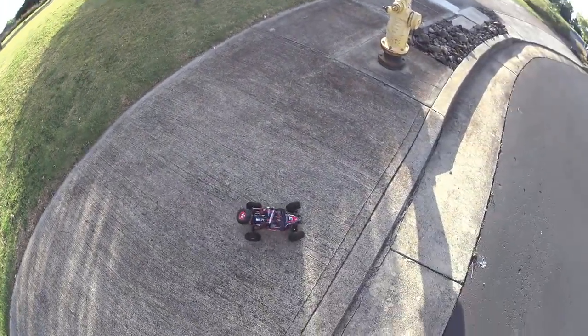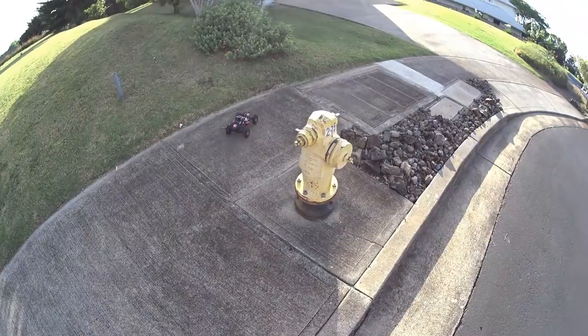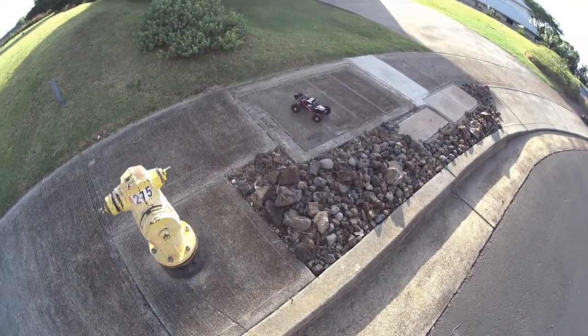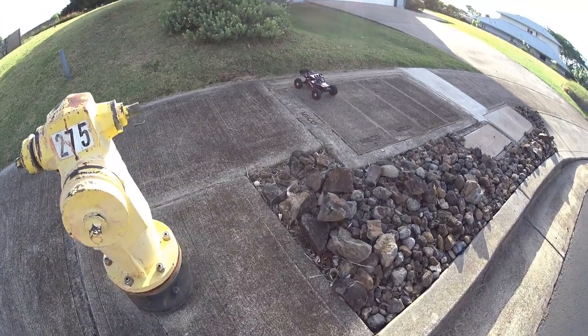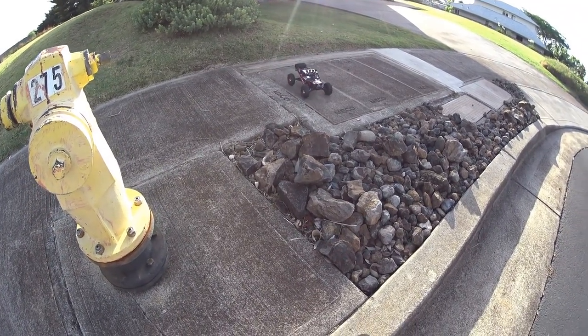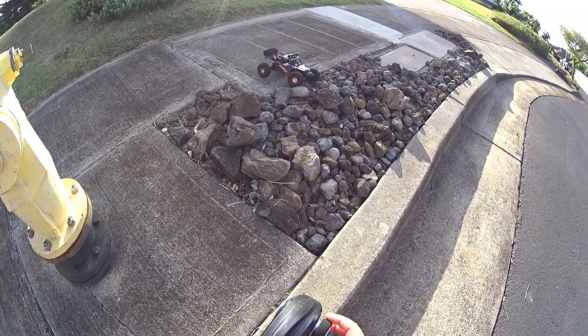Great for somebody beginning into RC or that just wants to have fun. The look of this thing is really awesome. These rock racers really have a cool look. The A-Cross is a green one. This is red and it just has this really nice look to it.